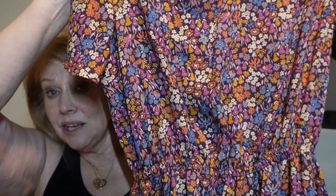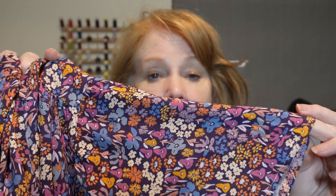I went ahead and made the dress version with the flutter sleeve — I'll try and put some video or pictures up. I absolutely love, love, love this dress and I love this fabric. This is a rayon from Art Gallery that I bought from Hawthorne Supply Company. I just love it — it is so light and cool. It is a little see-through, so I did add a lining for the skirt just so there's no embarrassing moment if I'm standing in the sun. I absolutely love this dress and plan on making a couple more.